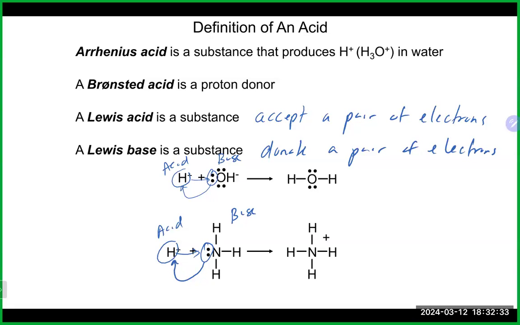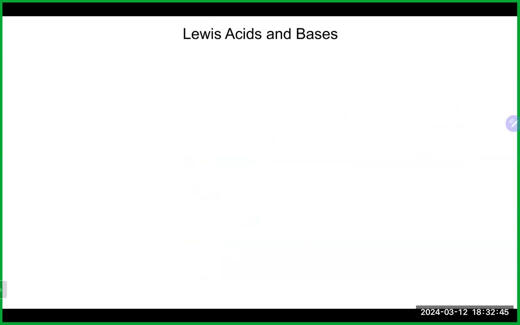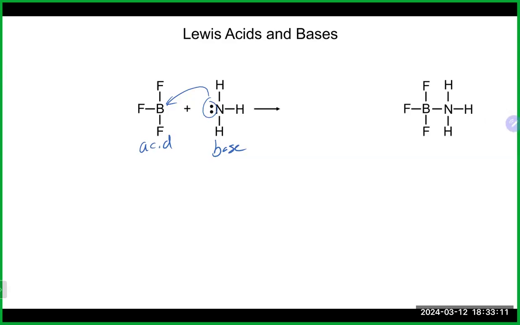Where Lewis acids and bases really shine better than, say, Bronsted-Lowry is when you're dealing with something that does not involve H pluses being transferred. So we look at something where there is no H plus, like in this situation here, boron trifluoride and ammonia. There is no H, but this guy's going to donate its electron pair over, which means he's going to be our base, and that is going to be our acid. So you could apply an acid-base definition to something that does not involve H pluses being donated. And again, that boron is going to be electron deficient in this case.